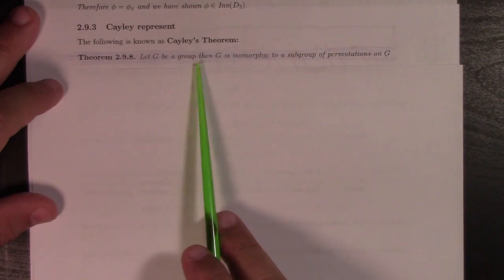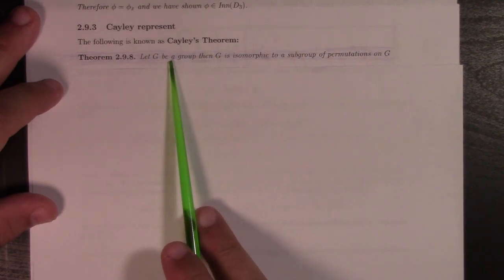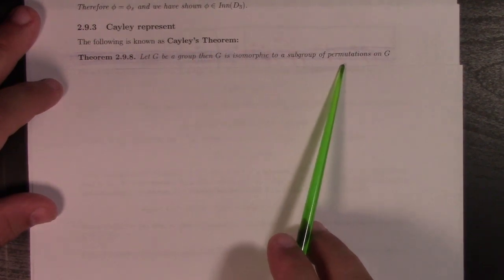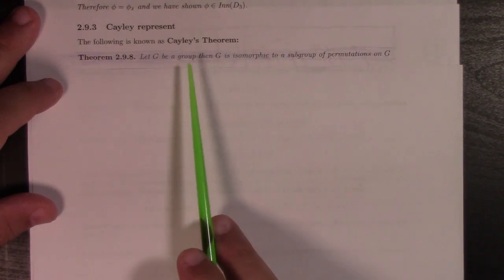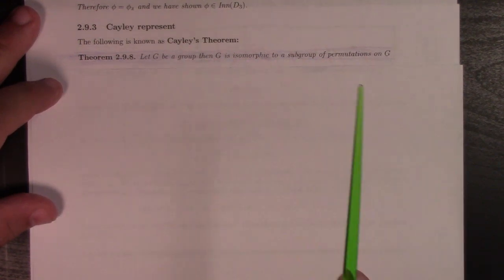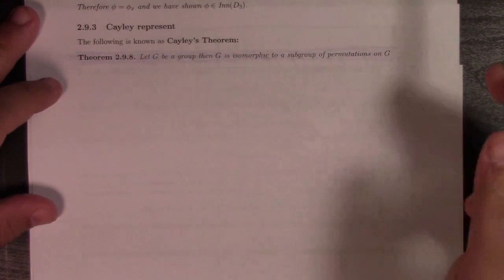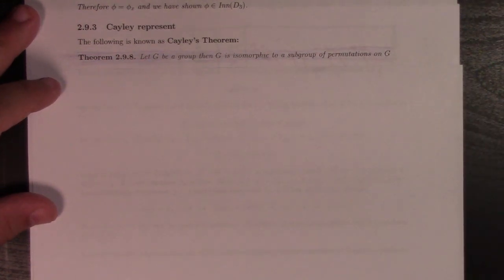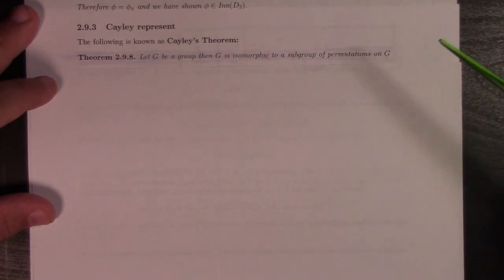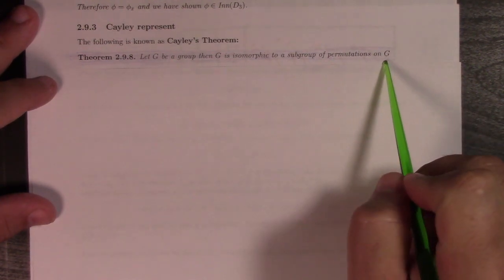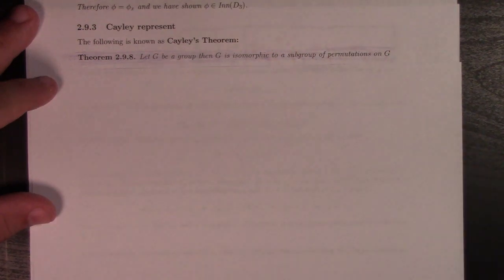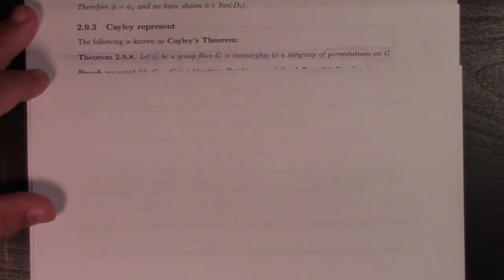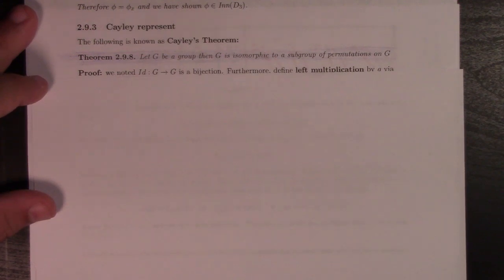Now, oopsie. There's an important bit of fine print here. At least I'm worried about G being infinite. Maybe I don't need to, I don't know. Let's just look at the proof and see if we think G could be infinite and this still makes sense. I mean, we can talk about permutations on an infinite group just the same, that's true. But I would say that some of the examples I'm going to show after this theorem might be harder to hack for an infinite group, or maybe not hackable at all, I don't know.